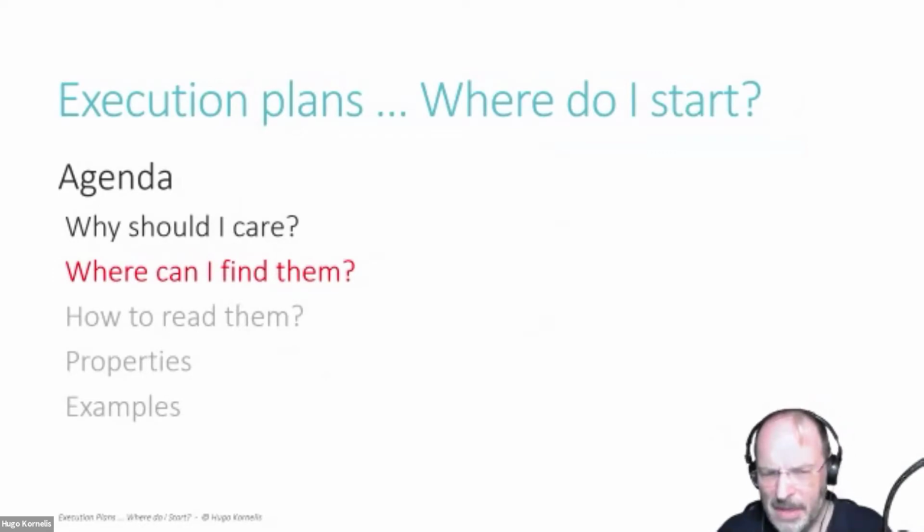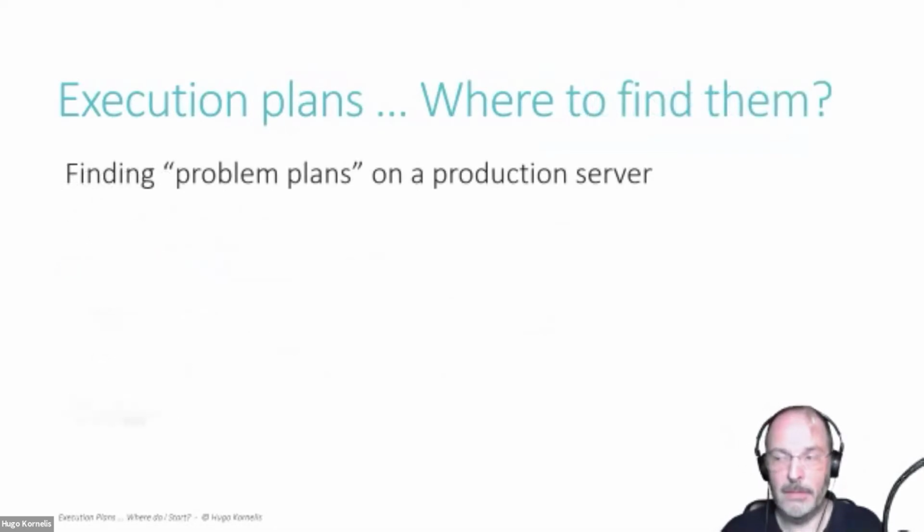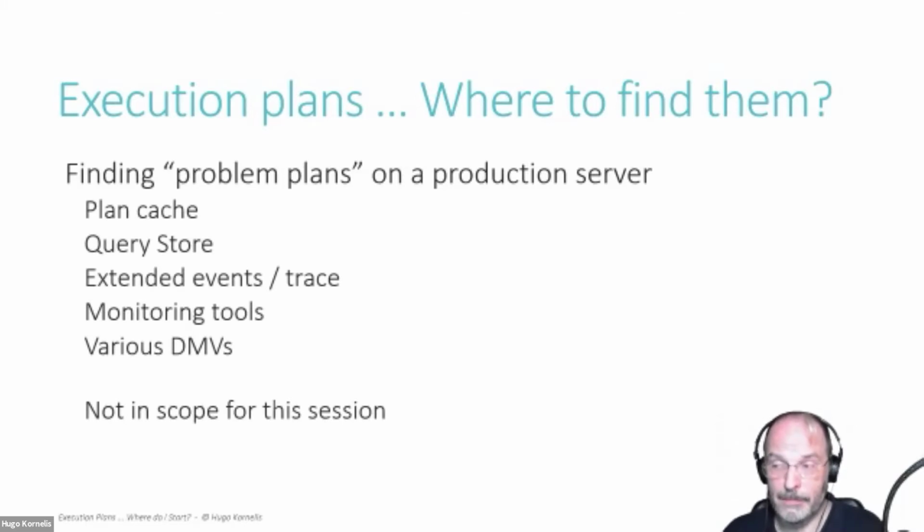This is a question that can be answered in two ways. It can be answered from the perspective of a production DBA. You have a server, you have hundreds of users, you are using too many resources, your CPUs are constantly 100%, you have lots of users complaining that everything is sluggish, that it feels slow, but there is not a specific pinpointed issue and you need to find what's wrong. This is a very real problem for people in that role, but it's not something I'm going to talk about today because it's not a beginner level question.